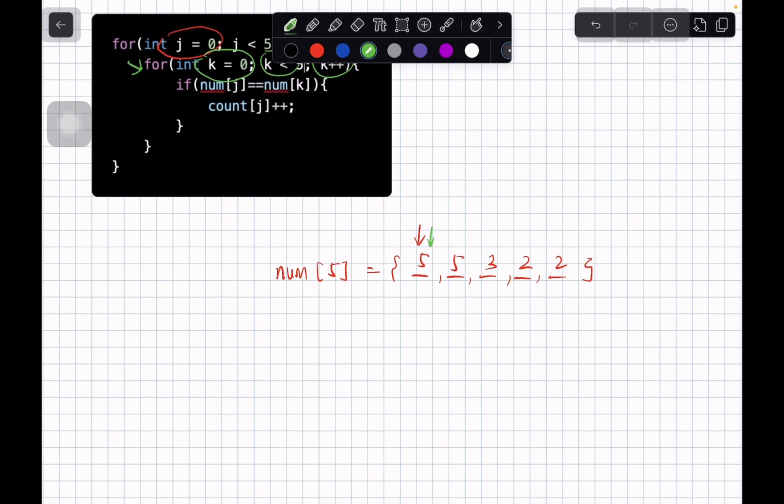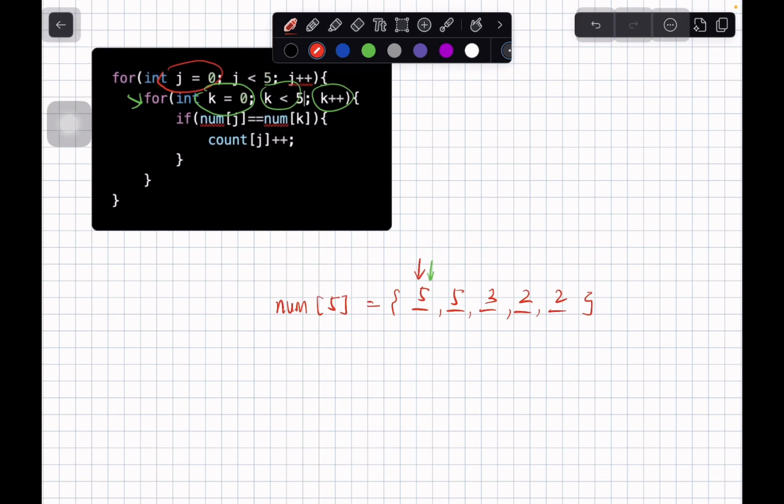If the number at j, which I circle in red, is equal to the number at k, of course they point toward the same value, so they are equal. So count of j, now j is 0, plus plus. So count 0 is now equal to 1.